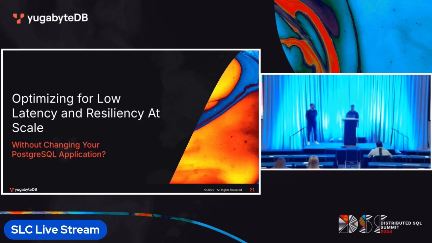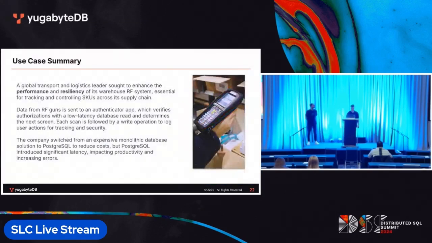So what we're getting at here is, in a distributed system, how do you limit the number of RPCs? How do you limit these network hops? That's kind of the story we're trying to give to you, and it's all these tricks that we've learned over time. So this is one of my favorite stories to tell. I think for this case, we used almost every trick I could think of to get the best performance for them. So this use case is a logistics company.